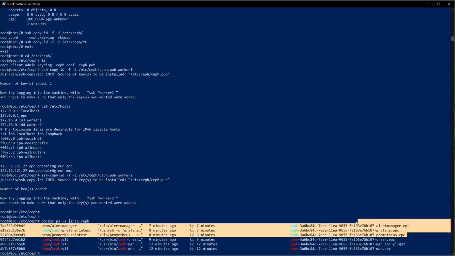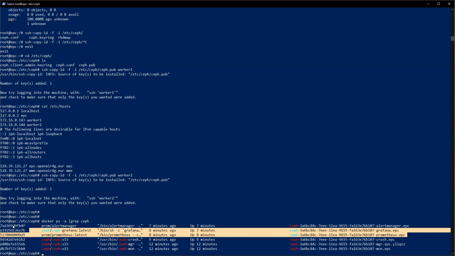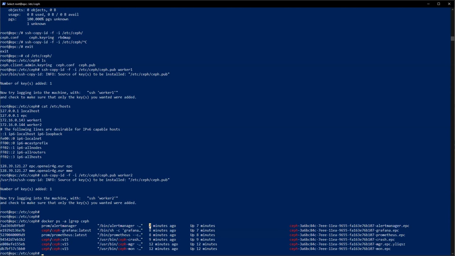This is more or less the reason why the 500 error is coming, because I have Grafana running already for the Kubernetes cluster. So in order to bypass this, when you run the bootstrapping, when we run this command, you can pass an argument.